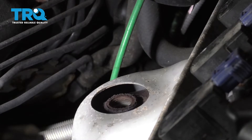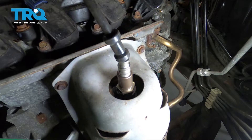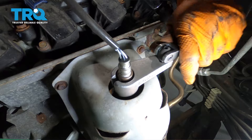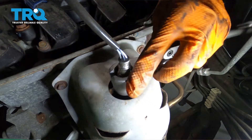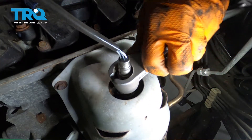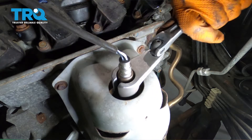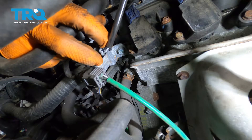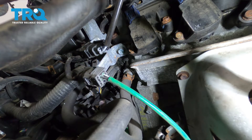Take this out. Now let's put the new oxygen sensor in. Let's bottom it out completely and make sure it's snug. It has a little crush washer on there, so what you're aiming for is to just squeeze that down so it makes a nice, tight seal and doesn't get any exhaust leaks. That should be good right there. Take this wire and secure it onto its retainer, and then plug it in — make sure that clicks.